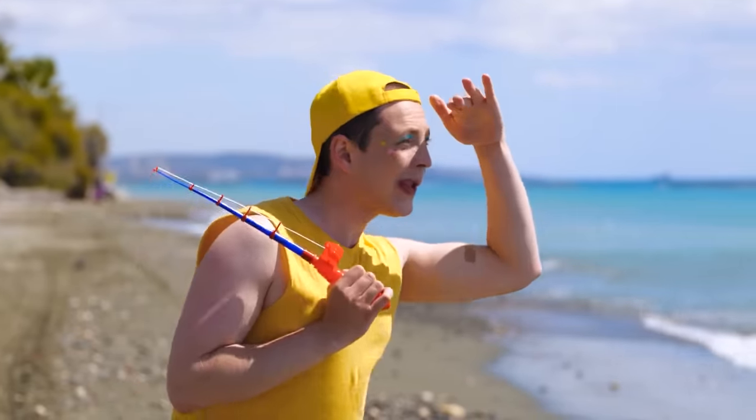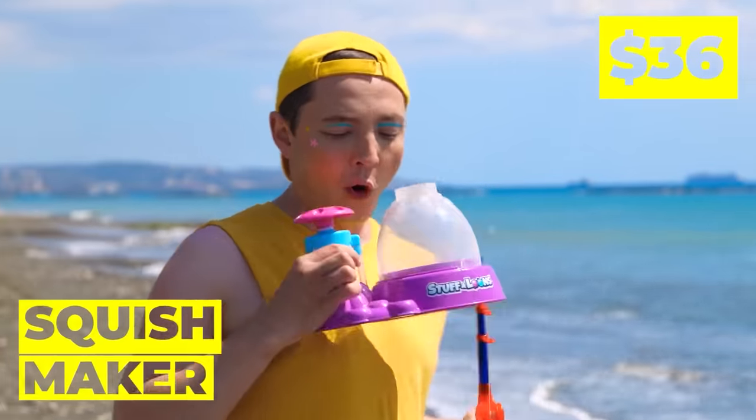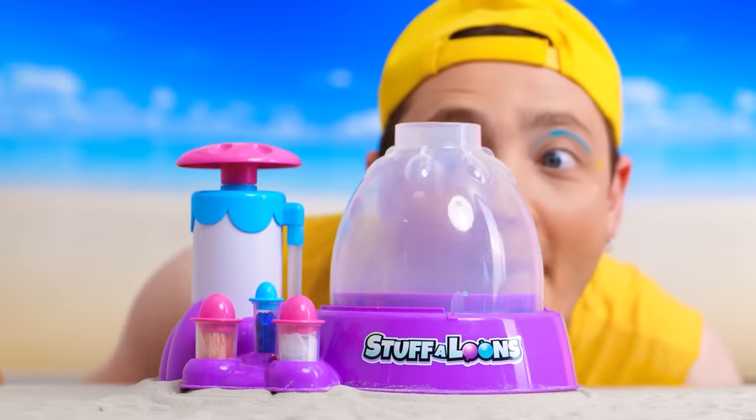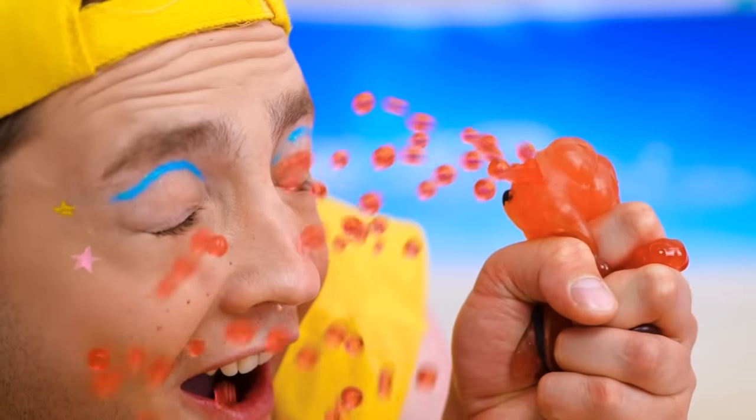There's a lot of fish in the sea. So let's catch one. Ooh, even better, it's a new toy, a squish maker. Should come in handy. Squishy toys don't last too long around here.